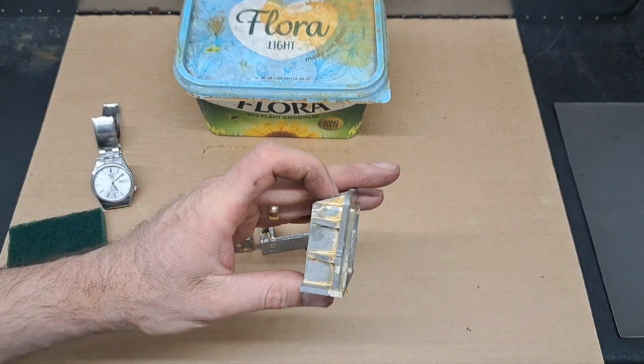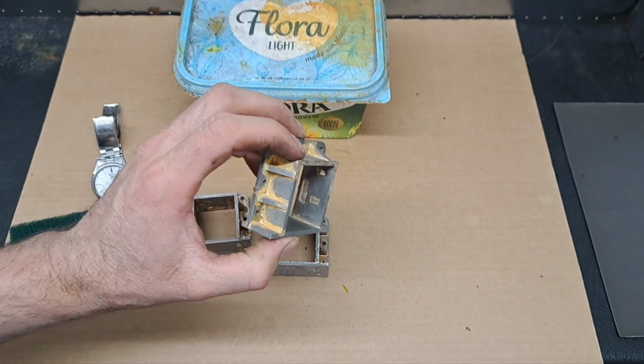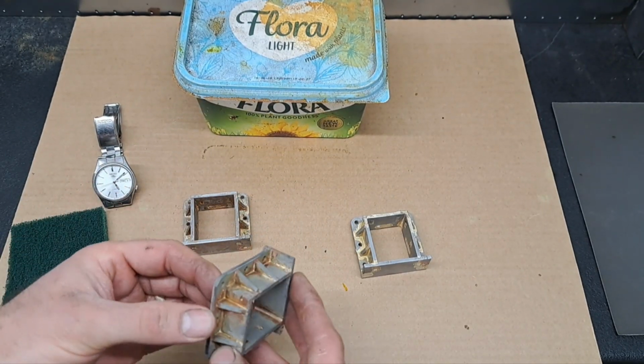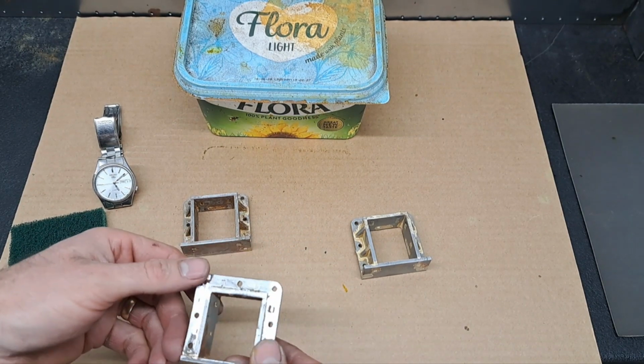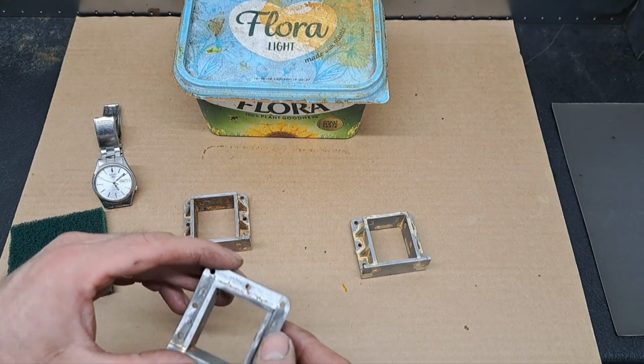There you go, they're all soldered up, cleaned up. That was the one I did last, so it's a bit cleaner. These have just oxidized a little bit because they've been sitting around. The back's cleaned up, so they will go into the frames.